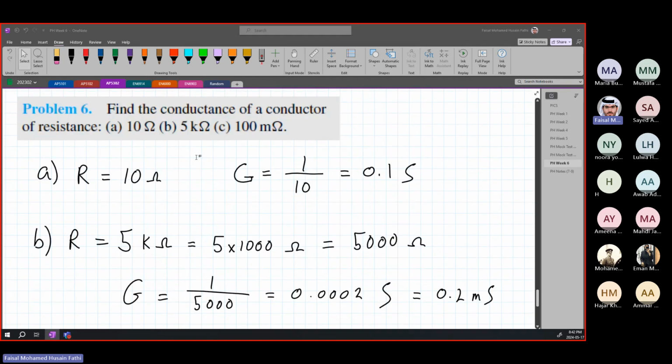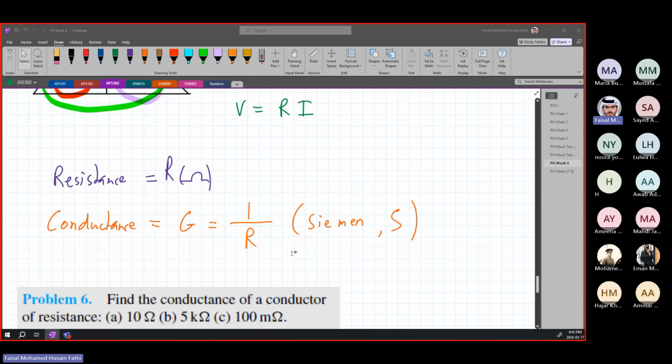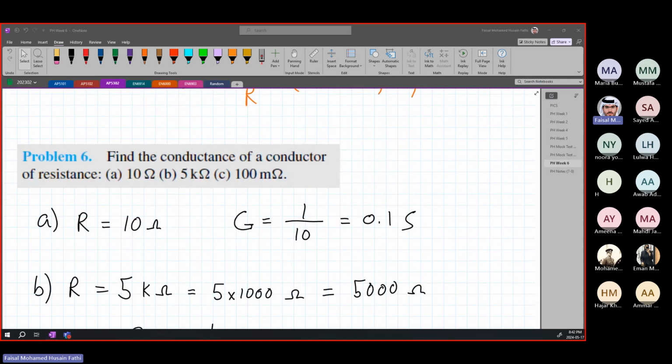If you noticed here, the most important thing is units. When you're solving questions, this is the trick that they're always going to be bringing. It's not about how you apply the equations or anything. It is just about knowing how to convert your units.